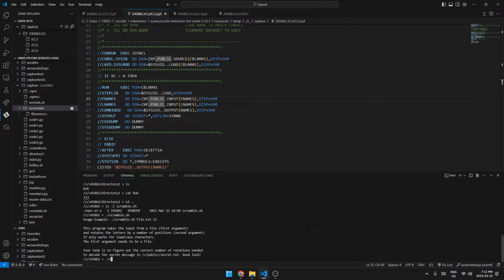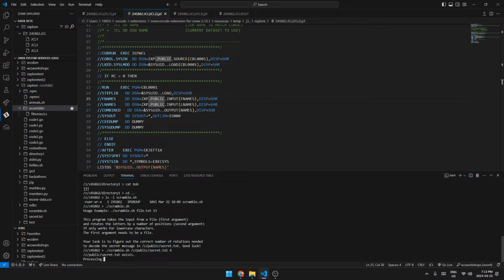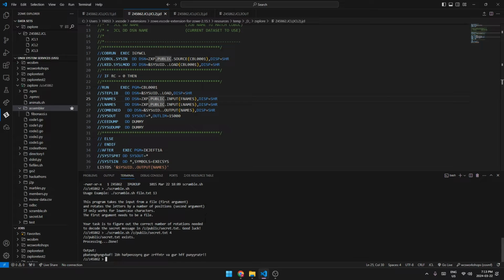So we'll do scramble.sh, and then the full path to it, so z, and then our z user ID, which is 45862, and then secret dot. Actually, no, sorry, it's in public. Okay, so we're going to type what program we want to run, which is scramble.sh, and then you can see they gave us the directory here, so I'll just copy this, and then right-click to paste it in VS Code. Or in general, you can do Control-Shift-V. Get used to doing Control-Shift-V in terminals, because Control-V doesn't work on a lot of them. It does in this one, but it's just good practice. And then let's say we want to do a scramble factor of 4, okay? So it's processing. And okay, that's definitely not right.